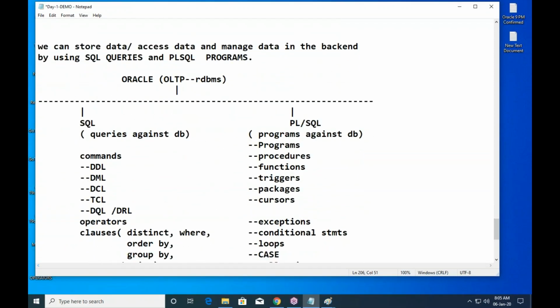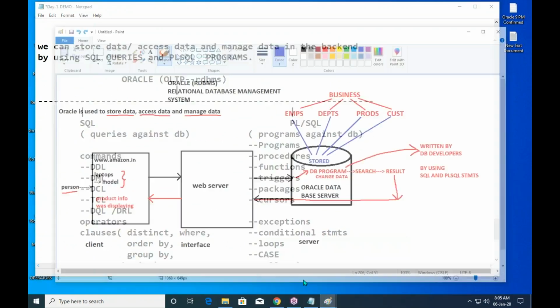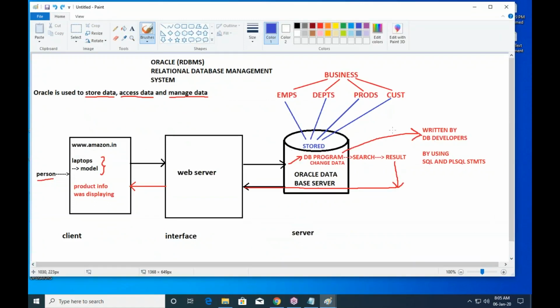And as I already told you in this diagram, finally here we are learning about SQL and PLSQL. What is SQL? Structured Query Language. What is PLSQL? Programming language using SQL statements.